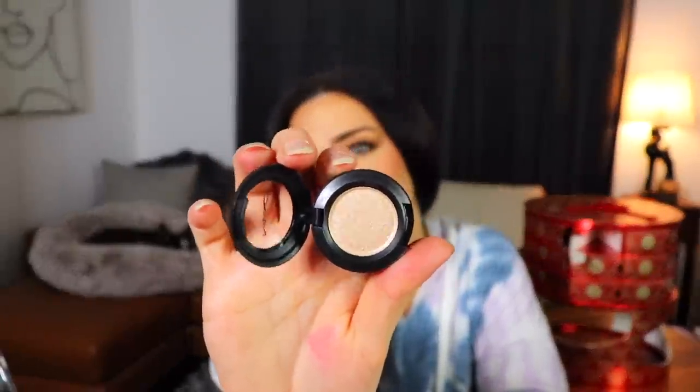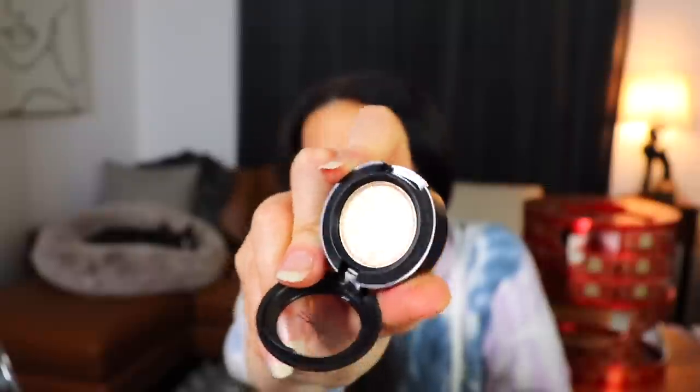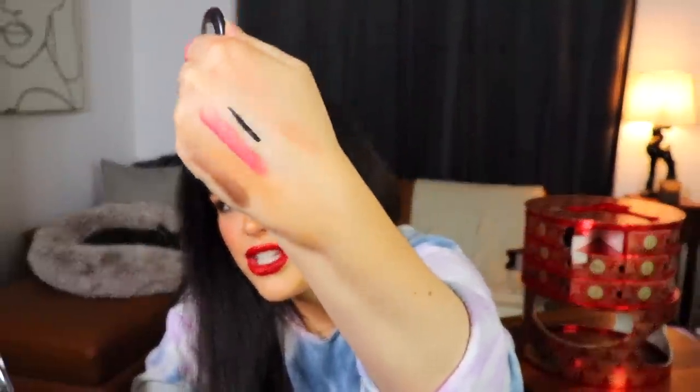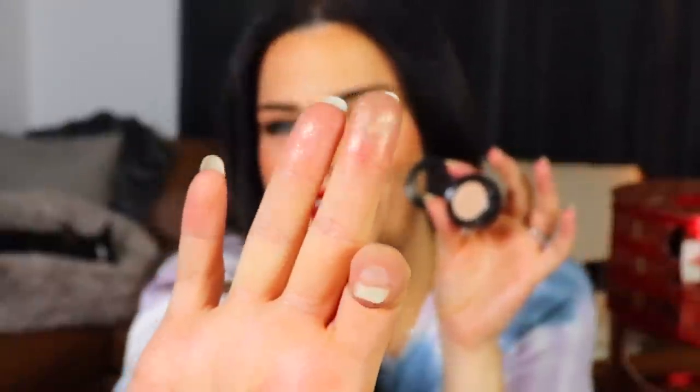Day twenty-one is up next — I feel another eyeshadow. Ooh, sparkly! The next one we have here is in the shade Oh So Glitzy. This is a Dazzle eyeshadow — just kind of a light champagne and gold. That looks real nice and pretty and shimmery. I feel like this would be a really easy shade to throw on the lid to give a little glitz and glam to your face. It is kind of shimmery and pretty, though not very intense. The glitter actually falls off very easily and you're left with a little bit of a lustrous shadow underneath — it's actually prettier on the swatch finger than in the pan.